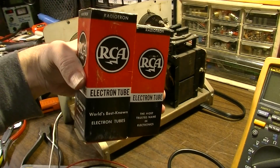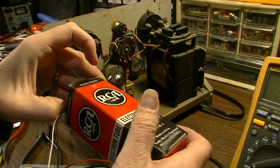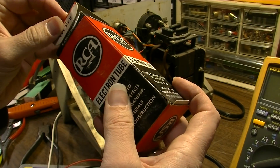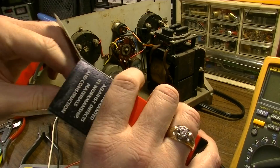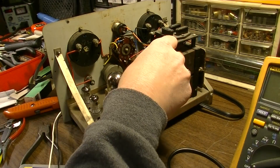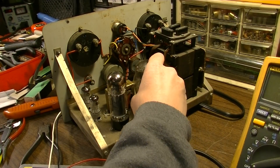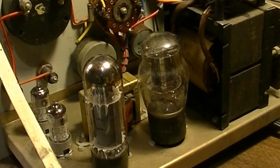I found a couple of 5V4s in my stash - I had to brave the snow to go out and get them, and it is really coming down. This has been a heck of a winter so far. You should always open the ends that don't have the name designation on them - most tubes are easier to get out that way. Alright, 5V4 - a little Coke bottle, that's from an Admiral radio, so we'll see if it works. We've got glow on that, so that's more like it.